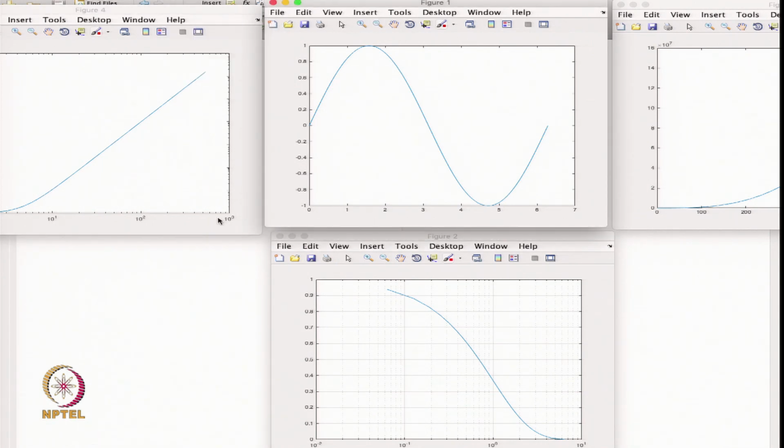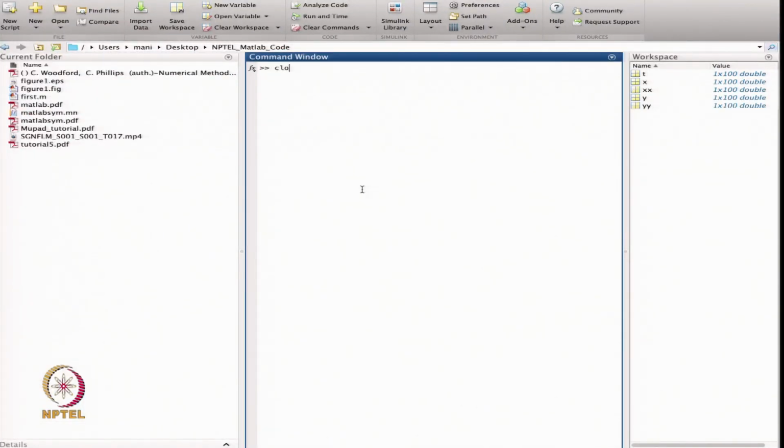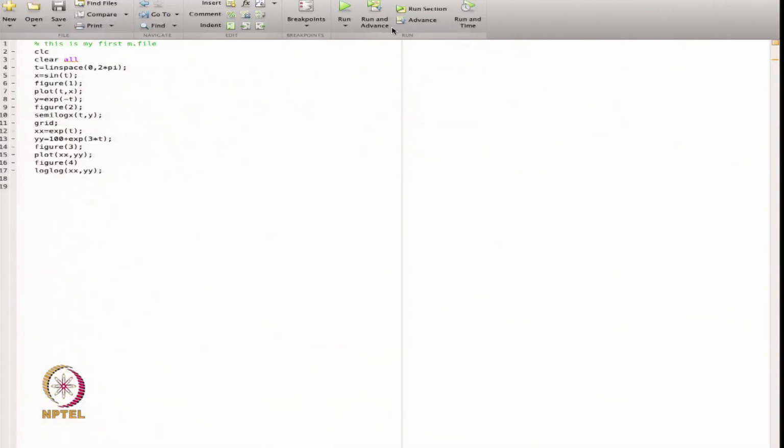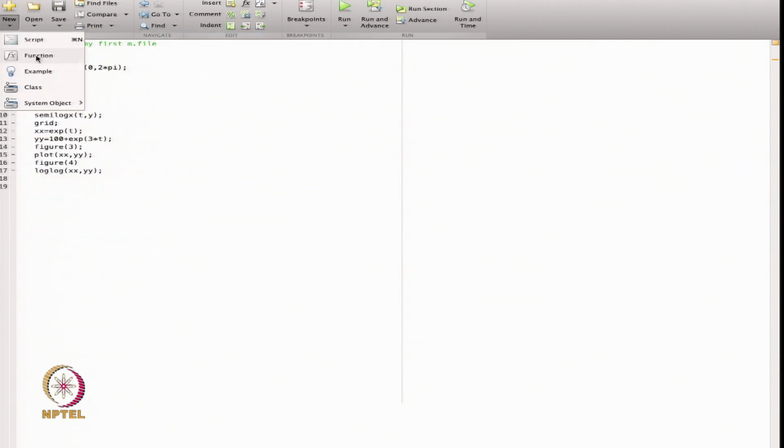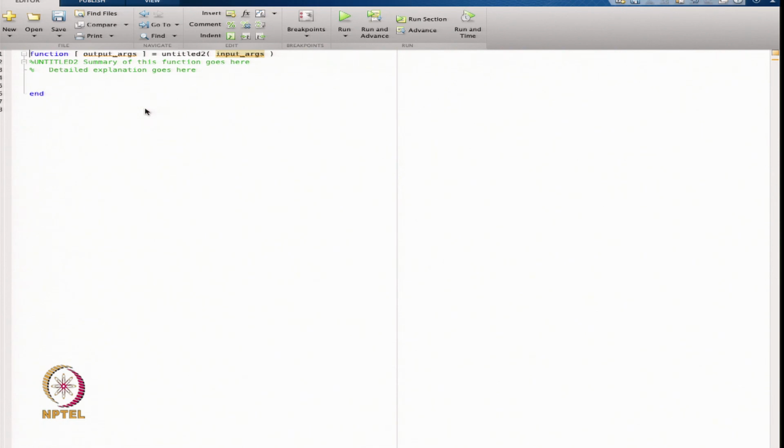Okay. So, if I want to close all of these together, I will write here close all. So, it will close all the graphs, whatever plots we have made. So, in this way, now you understand that this script file is used whenever we want to compile a large number of commands together. So, that is a script file. Now, in the same way I can define another file. So, let us define another new file, and that is the function file. So, that is the function file I can define.